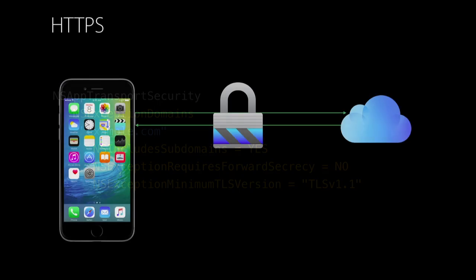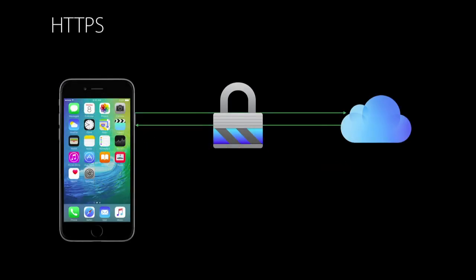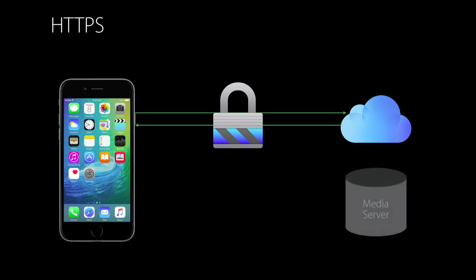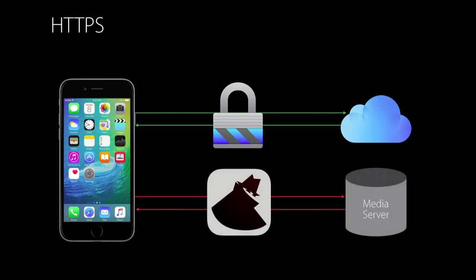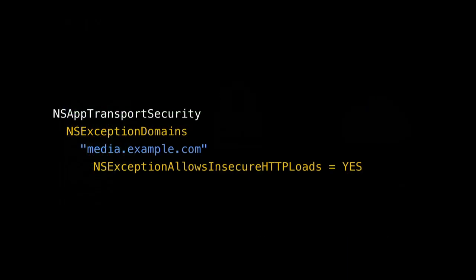Now, we do understand that existing apps may have different constraints. Let's say, for the most part, you do use secure connections, but in some cases, you have servers that just don't support HTTPS or the best practices. So, for example, if you have a media server that doesn't support HTTPS and only HTTP, you can easily describe this behavior using an exception. Essentially, all you'll have to do is declare which domain needs to load over HTTP, and nsurlsession will still allow that clear text load.